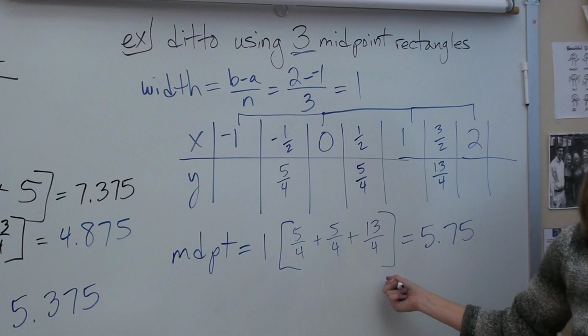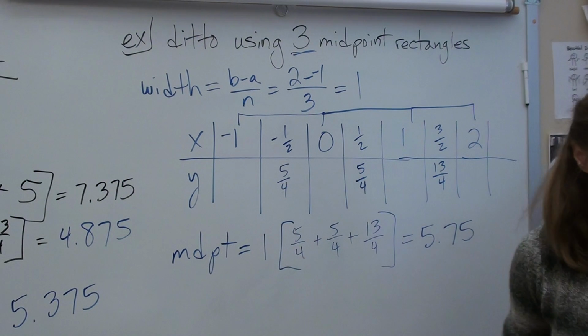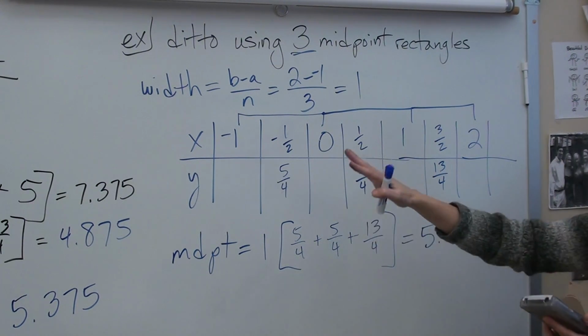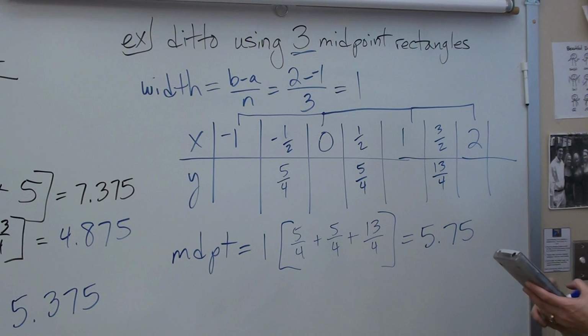Midpoint. The midpoint. Average them all together. What is it? If I average the upper and lower together? That doesn't usually work for left and right, but it's just upper and lower. If you do upper and lower together, you get 6.125, which would be your trapezoidal sum. Trapezoids and midpoints are the 2 best approximations.